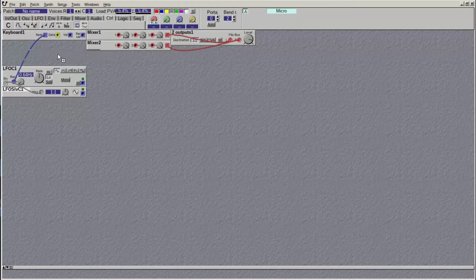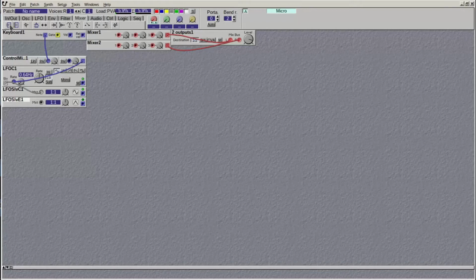The big difference with this particular setup than things I've done in the past is I need to have a control mixer. So one channel of the control mixer is going to have the note value input, and the other side of the control mixer is going to have another LFO running into it, and that's what will create the FM style synthesis variation and modulation in the pitch. And of course I'll plug in that second LFO in a moment once I've finished putting everything else together. And there's another mixer which I can use to mix the 3 LFOs and to produce a bigger sound.